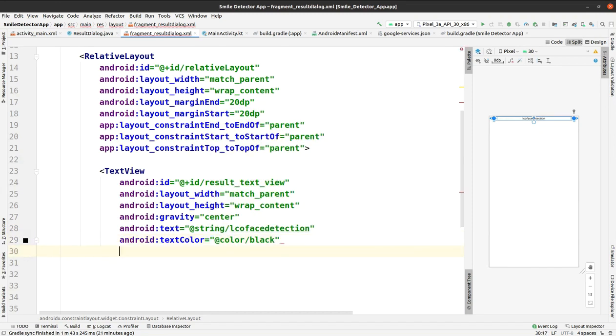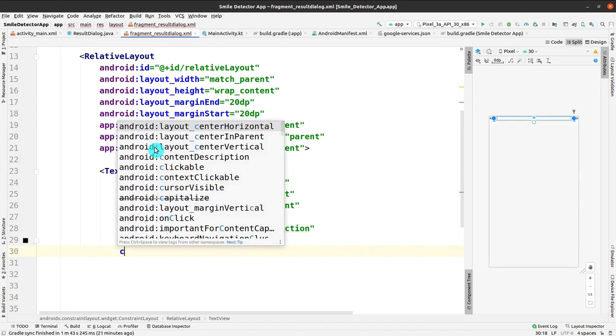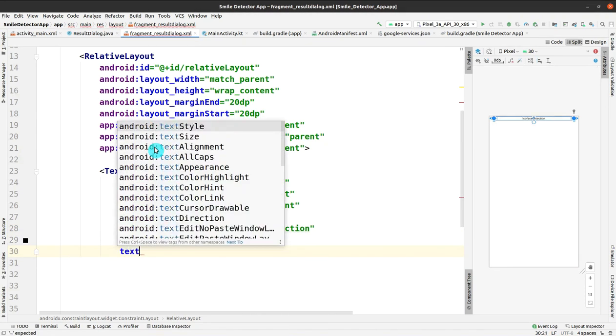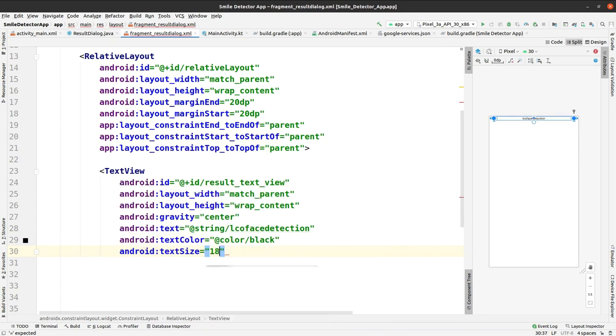After that, you have to add the text color as black, and then some constraint properties. So let me add text size before the constraint properties, and here I have to give the constraint property, but the constraint properties are same for this text view as the relative layout properties. So I will copy it from the relative layout.